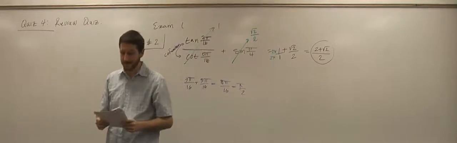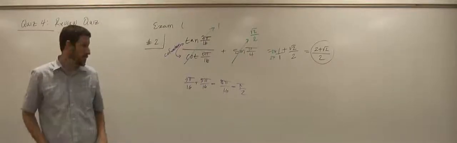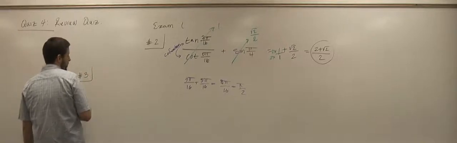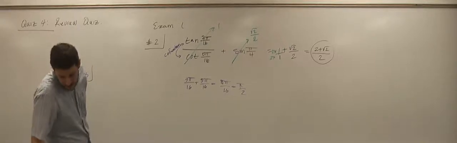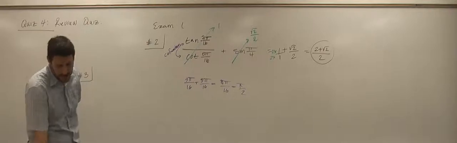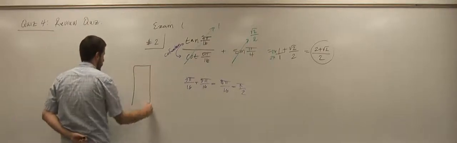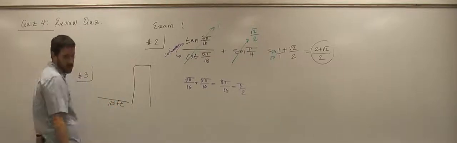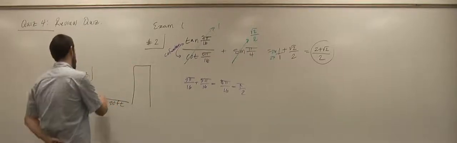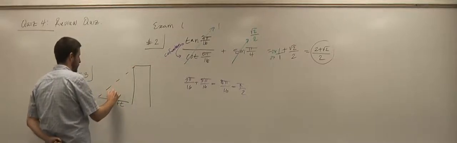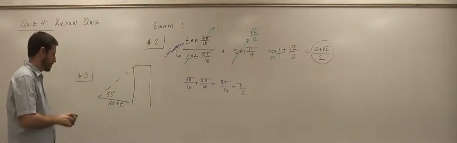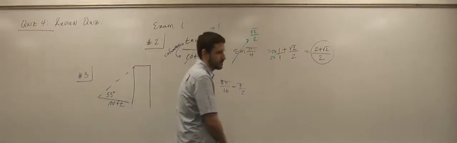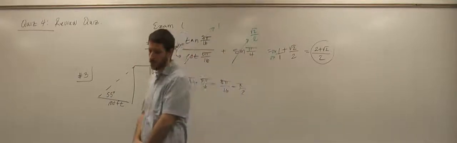Oh, okay, so that was the 55 degrees then? That was telling you, number 3, where it says, Joe measured the angle of elevation from a point 100 feet away from a building. So you have a building, Joe is 100 feet away from the building, and he's measuring the angle of elevation to the top of the building, 55 degrees. So when you said that, I should have been thinking about the 55 degrees, not how much distance.